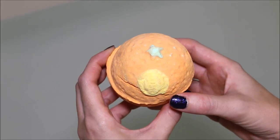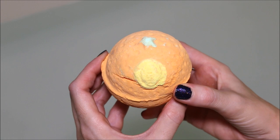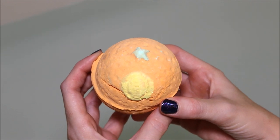Going to be doing a Lush bath bomb demo. This one is called Satsuma. This one here smells like orange. It just has a really nice mandarin citrus smell. So we're gonna stick this in and see what it looks like.